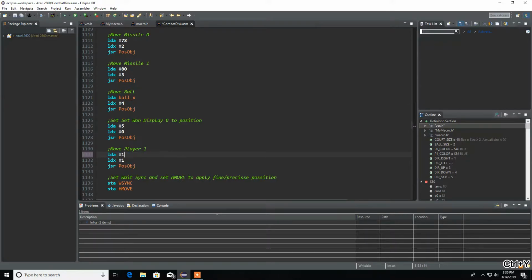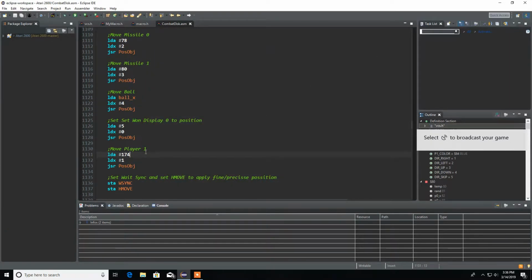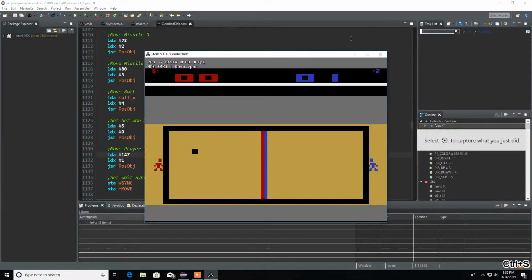Yeah, and 174. Let's see, set player 1. Oh, no, 174, that's 147. I thought I had it set, but I actually didn't. There it is, it just went over.